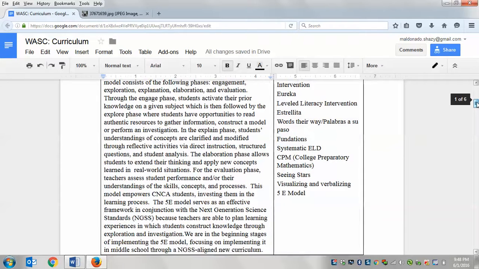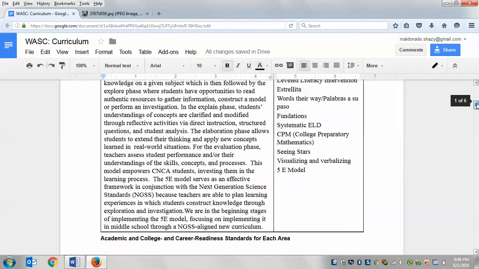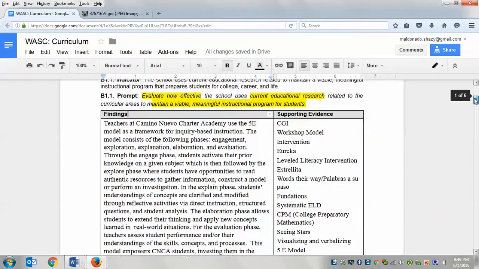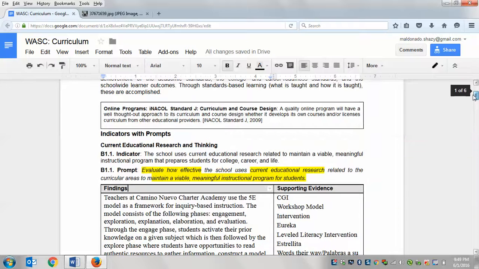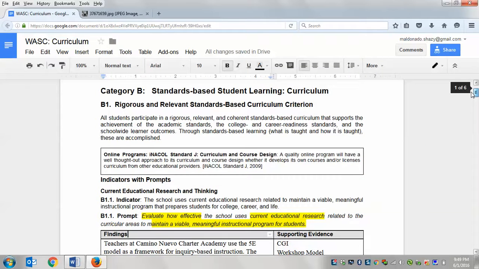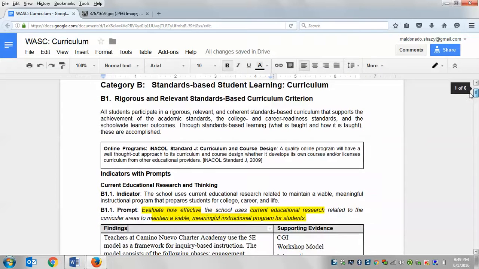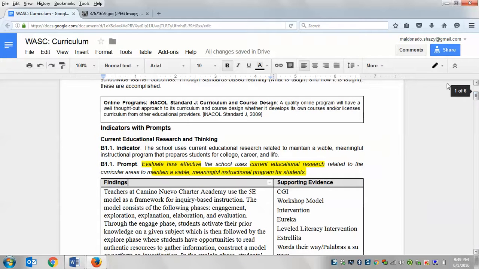And then something that I added towards the end was how we're implementing the 5E model. So remember that this is a self-study and that we're not perfect. We are a work in progress, and we can reflect that in our prompts. So hopefully this tutorial of fleshing out a prompt will help you in your own fleshing out of your own prompts.